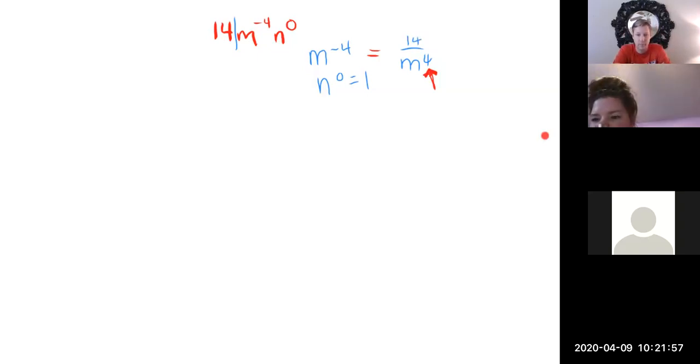Yeah, so this would be your final answer right there. Oh. So for each base, you just gotta ask yourself, how many bases do I have? And then take each base and simplify it if you can all the way through. Do whatever you can do to simplify it.